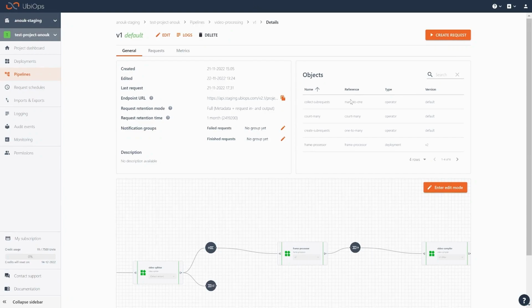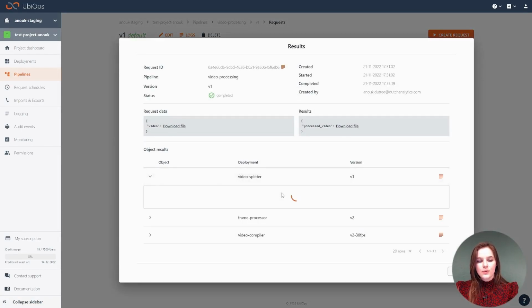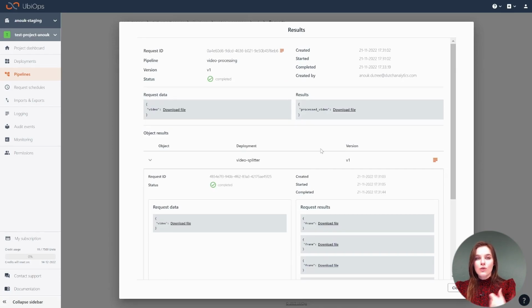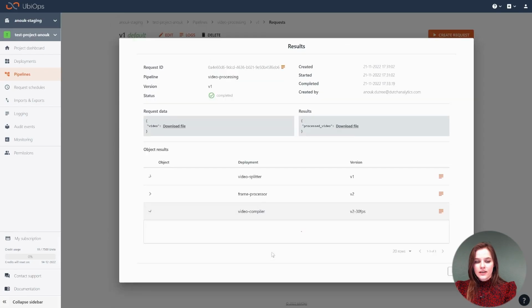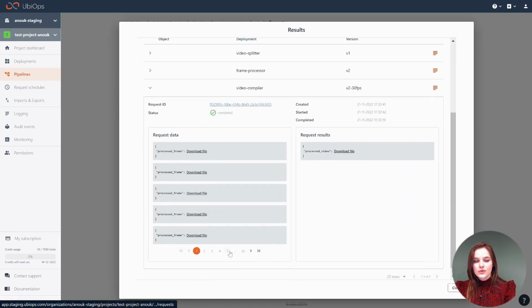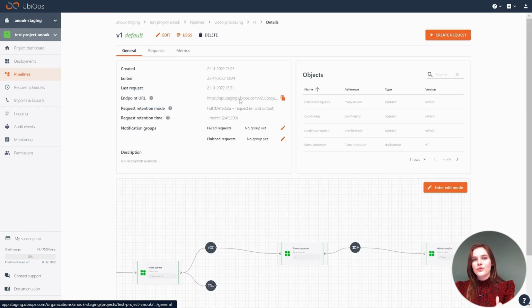That's how it looks. I can also show you how that looks when we actually make a request to that then. So here we see our first object in the pipeline, which is the video splitter. And you can see that we have one video as input, but instead of one frame as output, we now have all these frames here as outputs, which we can browse through and we can download to check what is actually going on there. And they're each passed on to the frame processor. So also when we open up the dialog for the frame processor to check what actually happened there, we can see that every frame was passed individually, and that we can see the results for each. And then in the video compiler one, we just put all of those back together to have one video as output. And that's actually it.